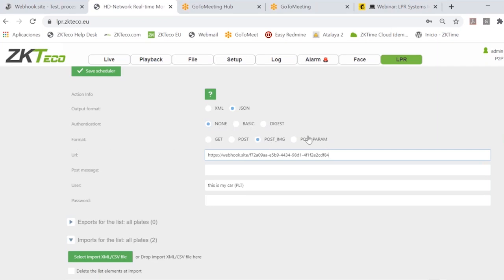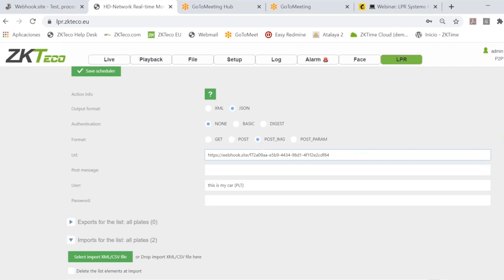And then the format of the communication. For example, you can use post. So the camera is posting, sending back the information to the server. If you just use get, the information will be added by the URL, so in the URL you need to add the information here.